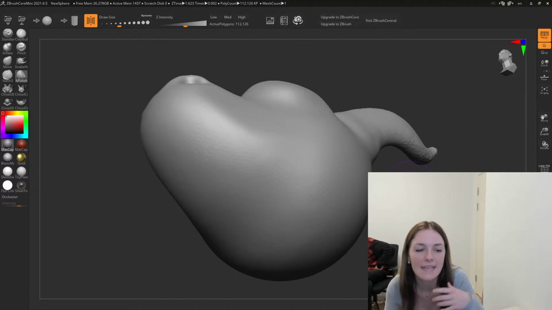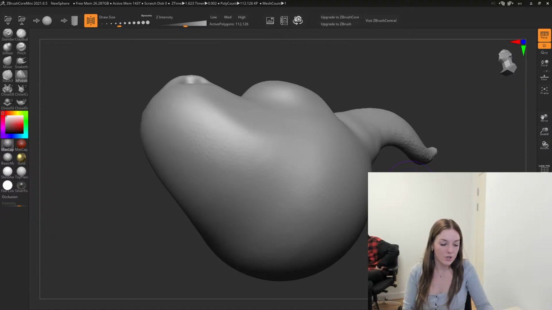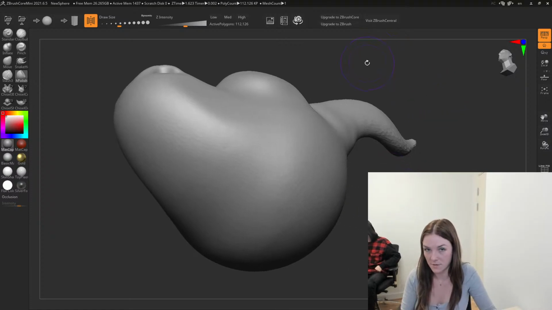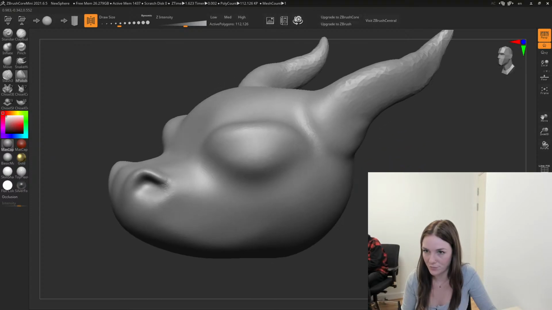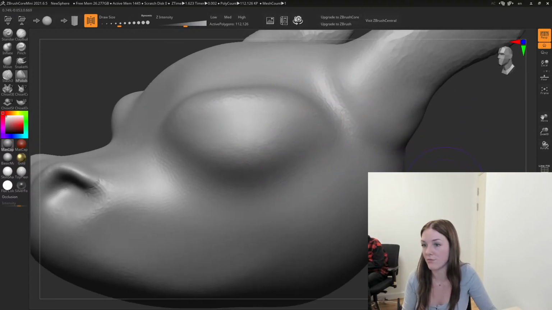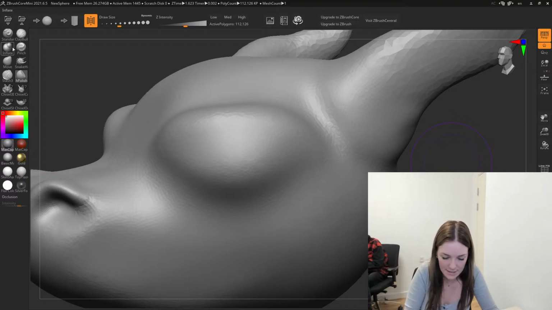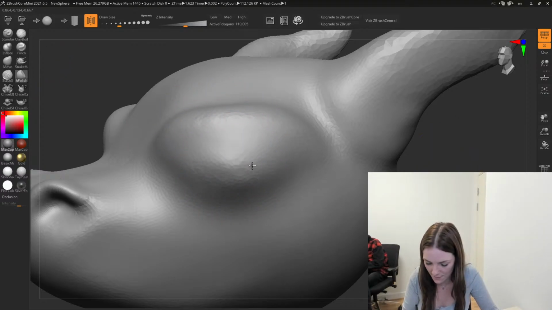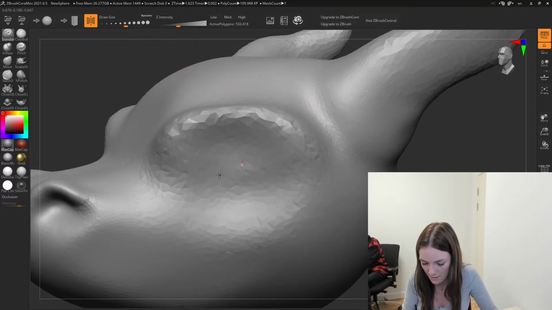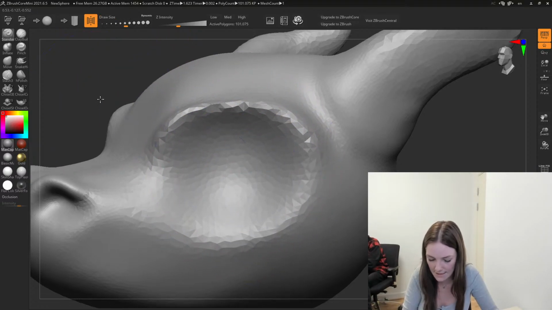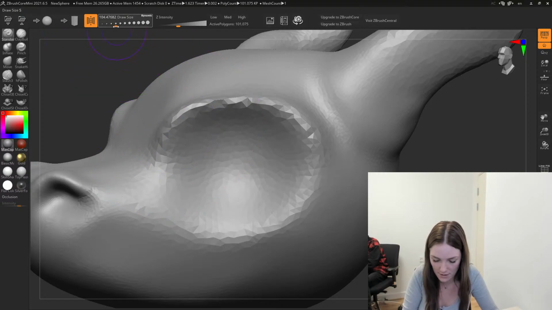Any advice on making the eye? Yeah, so generally what I would do is I would get those spheres like I told you about, pluck them in there, and then build the geometry around it. So I would usually cave this out. Let me grab this one. I'd cave this out and then put a sphere in there and then build the geo around it.